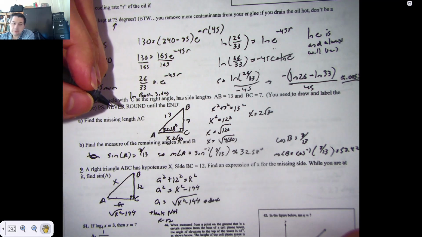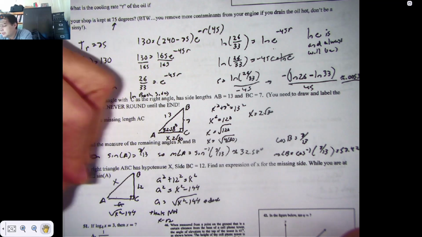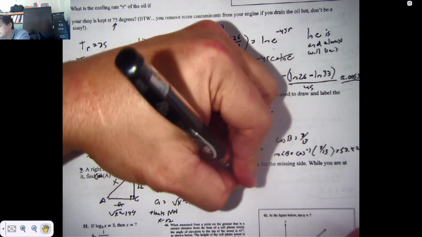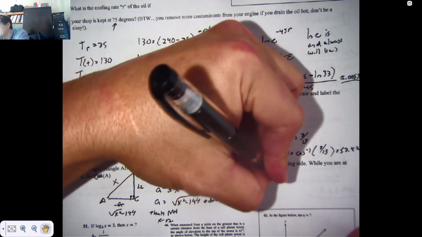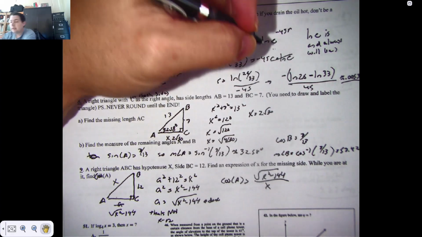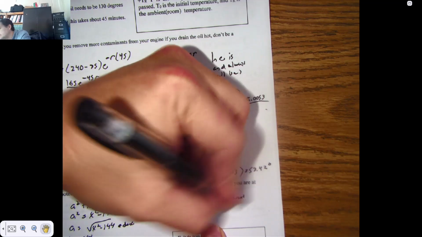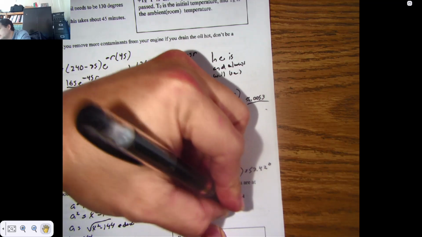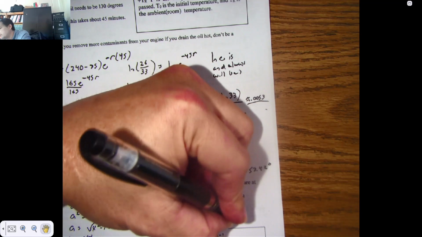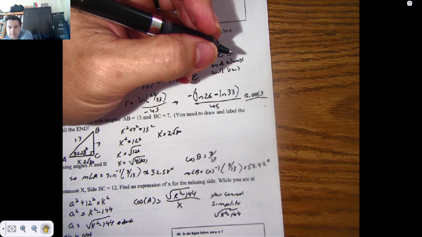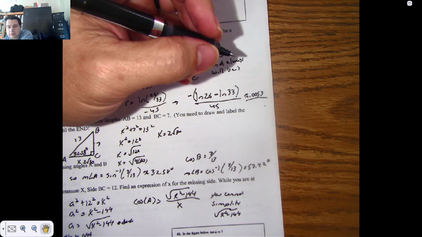Well, I wish I would ask for a different ratio. All it wants is sine. Let's change that to cosine. I hope I fix it. So what is the cosine of angle A? Cosine of angle A would be adjacent over hypotenuse. Root x squared minus 144, sitting pretty over an x. And again, this doesn't simplify. You cannot simplify root x squared minus 144. There's nothing you can do with it. I don't care what your last name is. I don't care what your first name is. You can't do it.